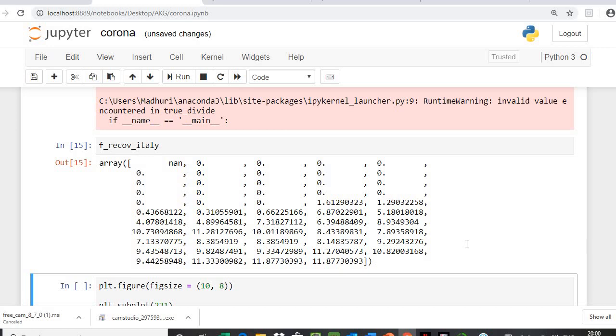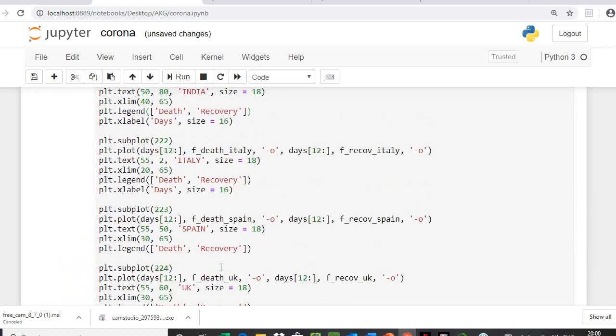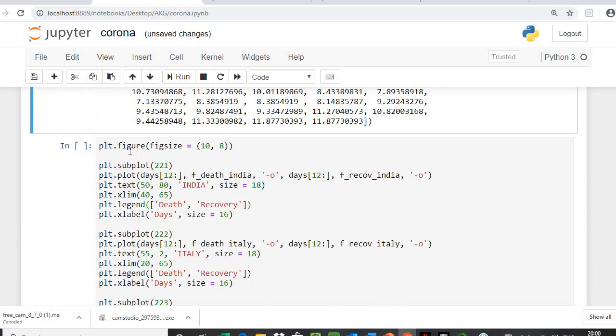Now you go to plot these data. Again you write plt.figure with figsize equal to 10, 8, and the subplots 221, 222 etc., and you plot the data for the days.